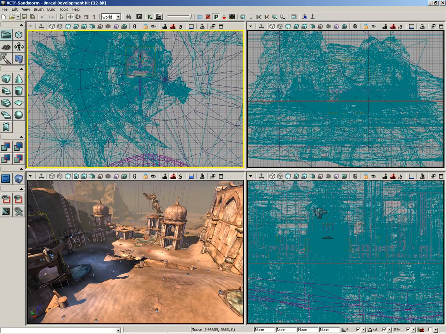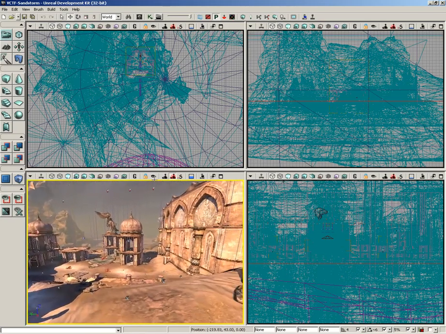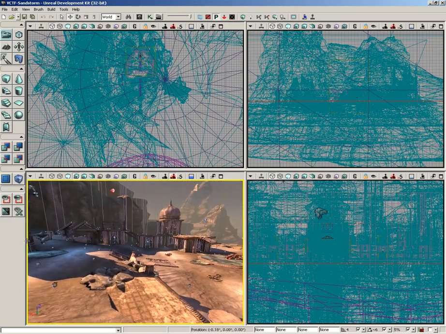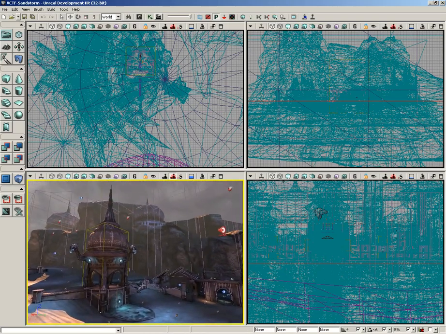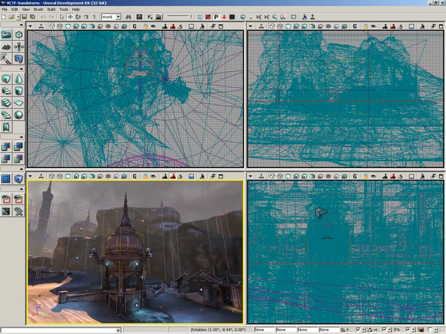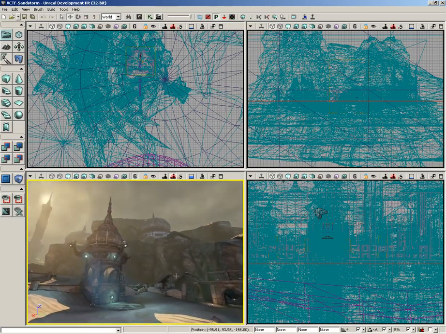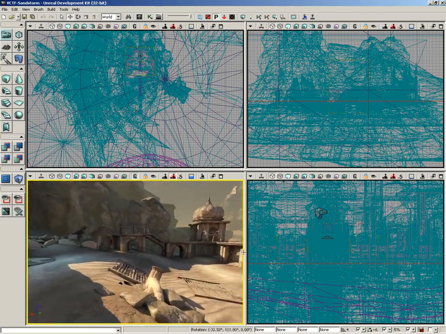The reason I've opened it here is so that we can get a quick demonstration of what these viewports are for. Now, I'm not going to go into actually navigating the viewports. That's something we'll touch on later in another video. But you see that using this perspective viewport in the lower left corner, I can look around the world. I can see all of the little objects that are placed inside the map to actually turn it into a playable game. I can see all kinds of things that the game player generally doesn't see. Or if I want to, I can visualize the game exactly how the player might see it, including little effects like lens flares and whatnot.